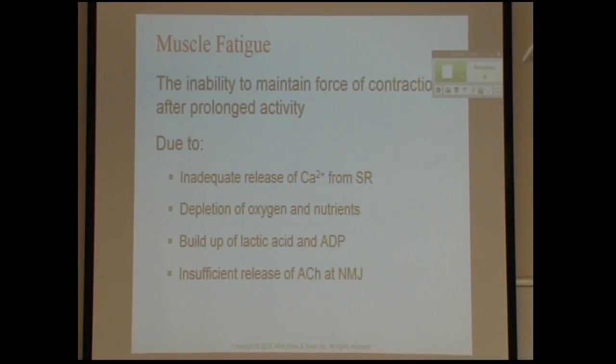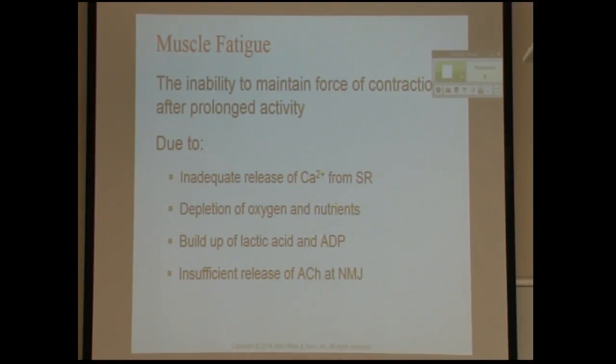So kind of a surprise, but scientists don't actually know what the exact reason for that is. We don't know what the signal is that actually makes your muscle not contract anymore. Some things that sort of make sense, and it's probably a combination of all of these, at least most of the time. Maybe you're not releasing calcium from the SR anymore. And if you remember, that was the signal to make tropomyosin move out of the way so myosin could grab actin. So if you're not releasing calcium anymore, actin's going to be all covered up, and you can't contract the muscle.